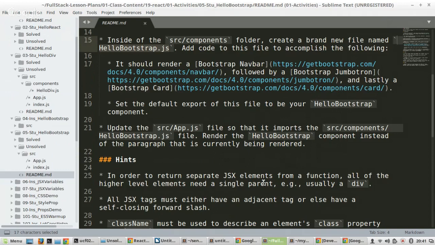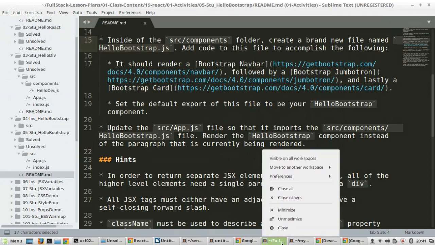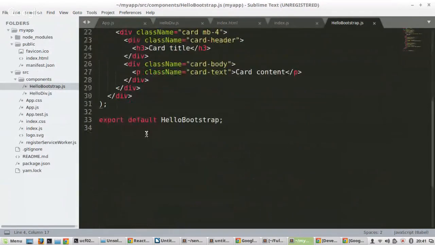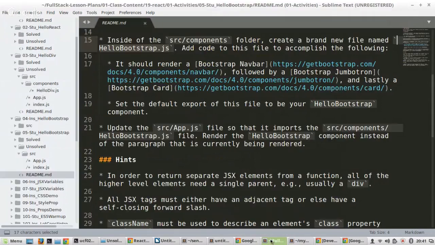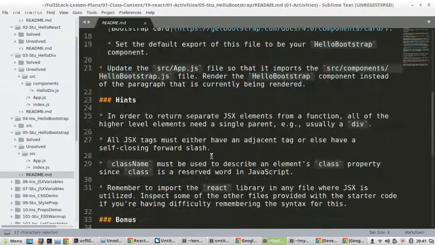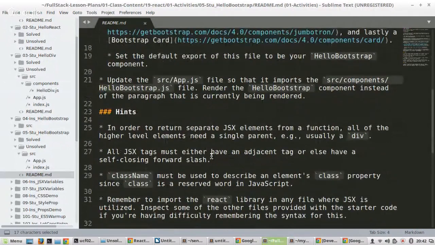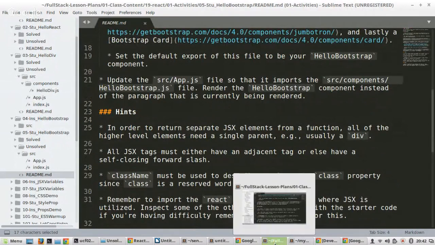Set the default export of your file to be Hello Bootstrap component. So let's go down to the bottom of our file. We've done that already. Update source app.js so that it imports from the source components Hello Bootstrap. So let's do that. Go back to our project.